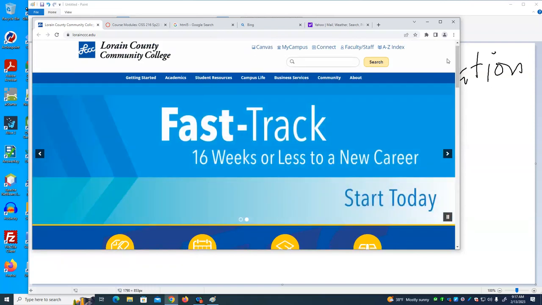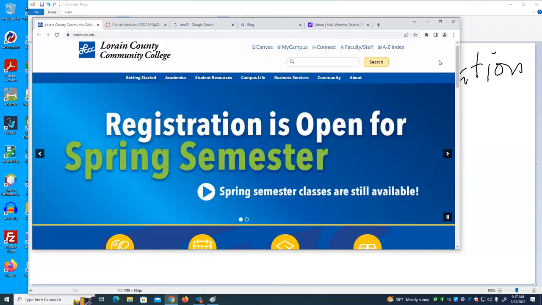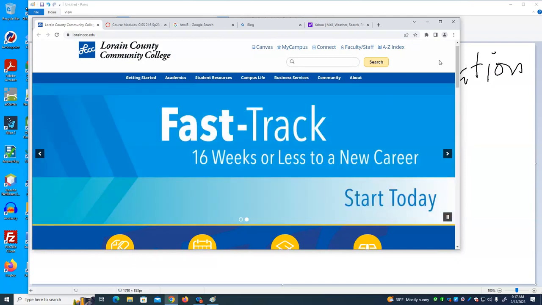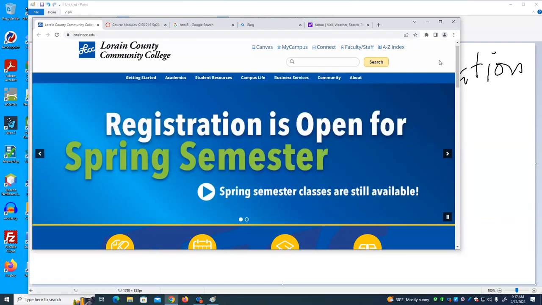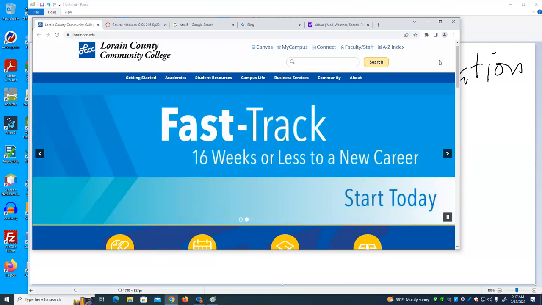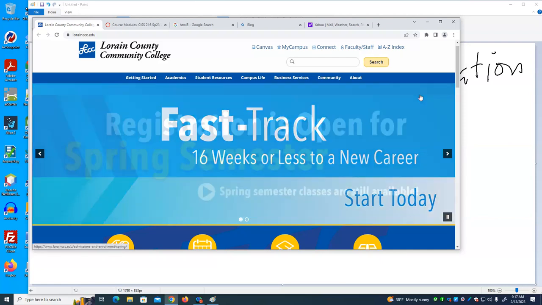If we had an important announcement, like when the weather's bad during spring semester and they have to cancel class because of snow or something, maybe that would be in a different style font. Maybe it would be in a larger font. Maybe it would be in a different color font. All those things would emphasize something. It wouldn't be the same color as the rest of the text because we would want it to stand out.